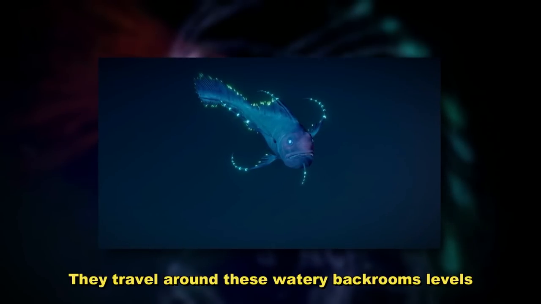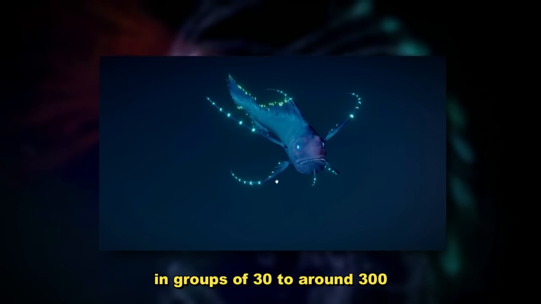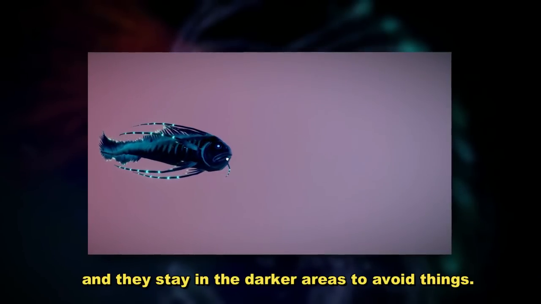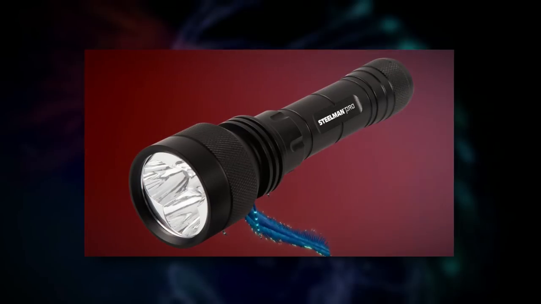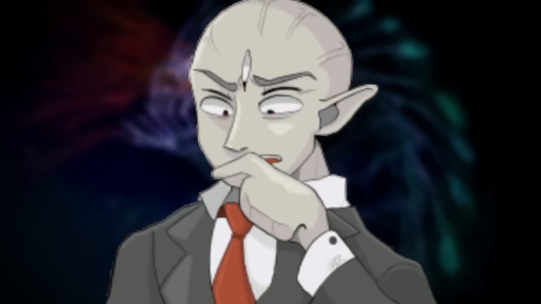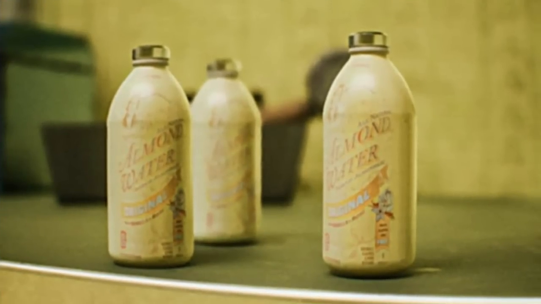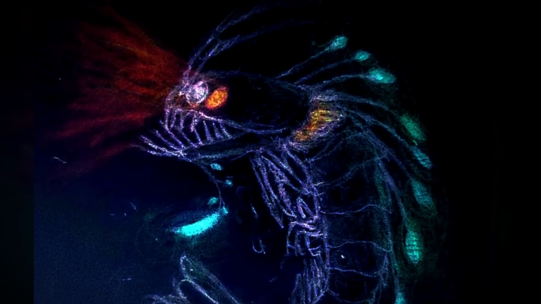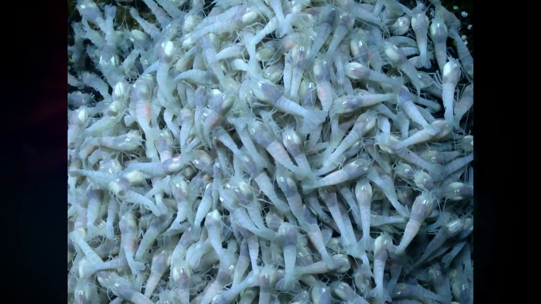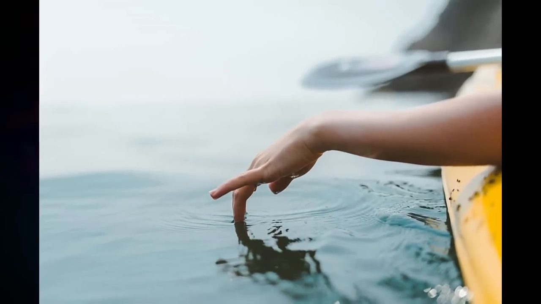They travel around these watery backrooms levels in groups of 30 to around 300, and they stay in the darker areas to avoid things like flashlights or headlamps. Now, as I said earlier, willow waves will lead wanderers to safety, or even to supplies or something like that. But in order for this to happen, you have to approach a group of them slowly, and then prick your finger and stick it down into the water.